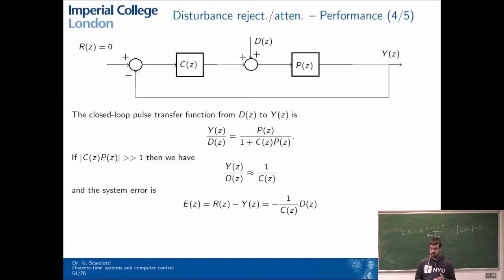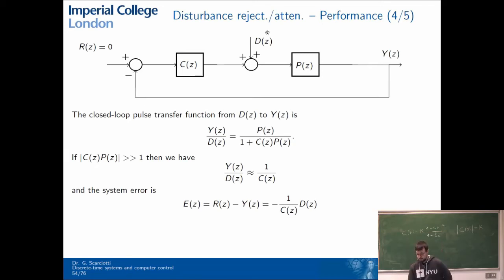There may be, for instance, a disturbance in the electrical signal. It may be a numerical approximation when we go from discrete time to continuous time, or it may be a disturbance in how the input is actually applied to the plant because it's not correctly modeled, and so on. So we imagine that there is this disturbance, and we want to see how this disturbance is actually affecting the behavior of our system.